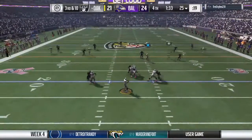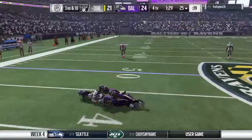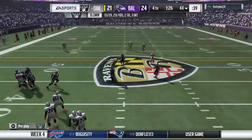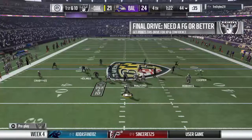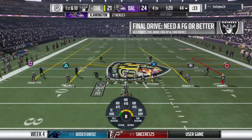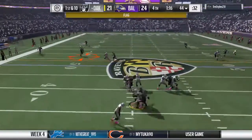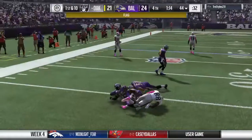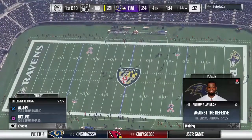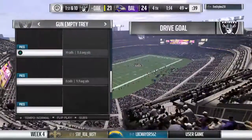He's back to throw. And that's complete to Wolford. And he's going to have a first down as he's brought down at the 44-yard line. And the play goes for 19 yards. Gives him a new set of downs. And quickly they get to the line. They'll look to throw. Throw left side to the tight end, Wolford. And he's taken down, but not before he gets this into enemy territory across the 40.